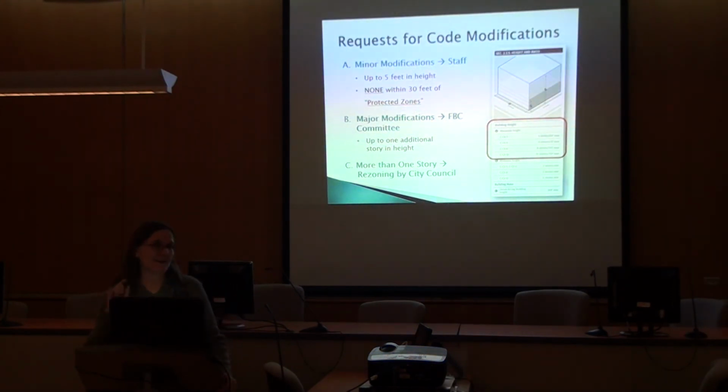If it's just a minor modification that you need, say in terms of building height, if all you need is 5 more feet, say your floor-to-floor height just needs to be a little bit higher to get the kind of development you want, that's the kind of minor modification that the city staff will be able to grant you if they feel that it's reasonable.